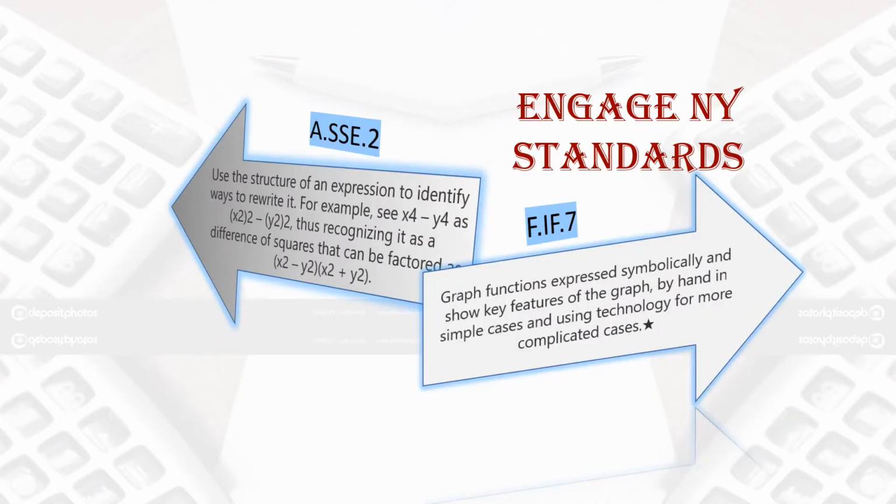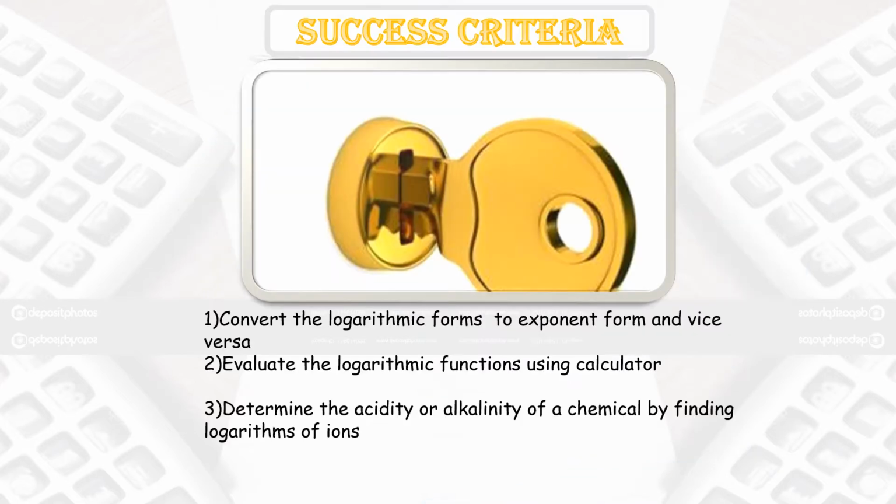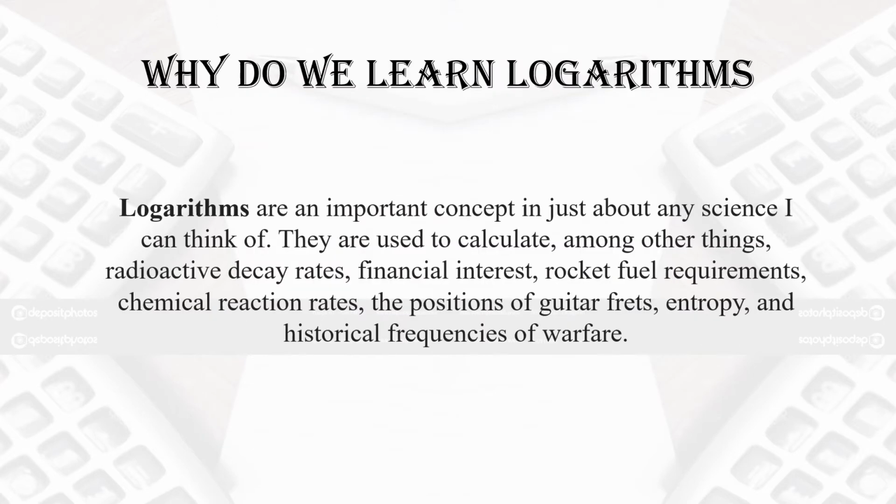So we are going to cover the standards A.SSE.2 and F.IF.C. The success criteria of this lesson is to convert the logarithmic form to exponential form and vice versa, also to evaluate logarithmic functions using a calculator as well as mentally, and also to determine the acidity or basicity of a chemical by finding the logarithms of the hydrogen or hydroxide ions.